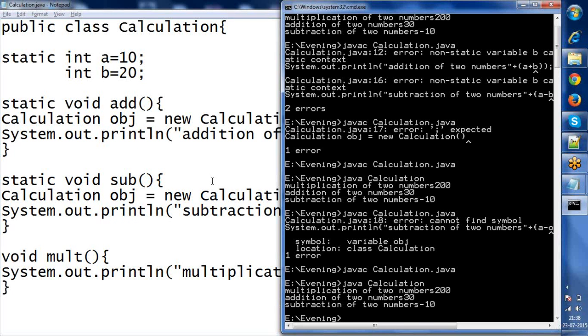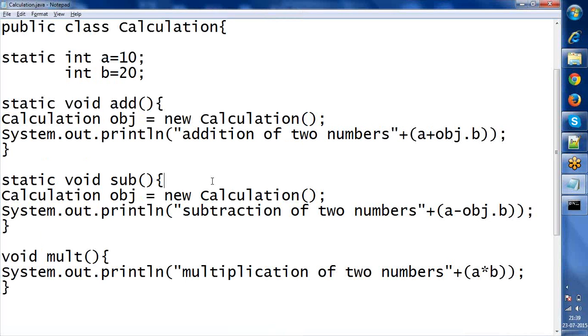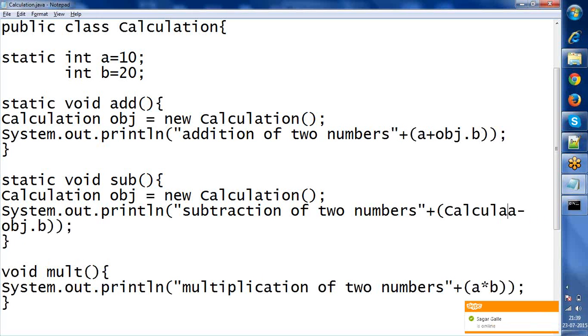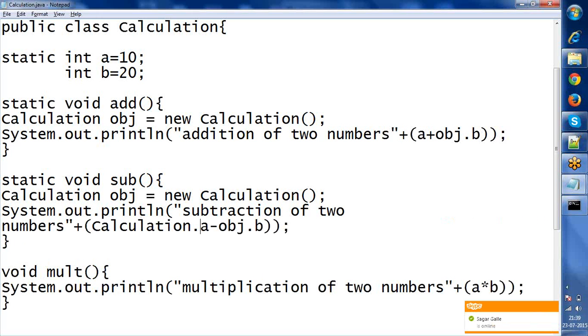Okay, so still there are many discussions on static versus instance. Yes, here we can use in this way. So static can be accessed in many ways. Among them, using the class name dot variable name, and directly, and the last one is using an object. So I hope this is very clear to you.